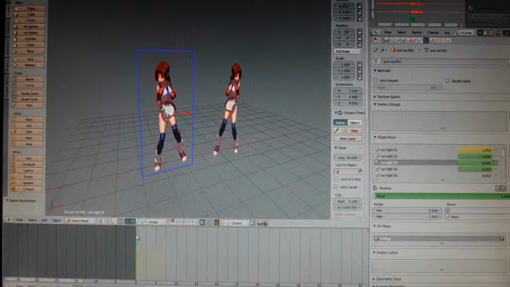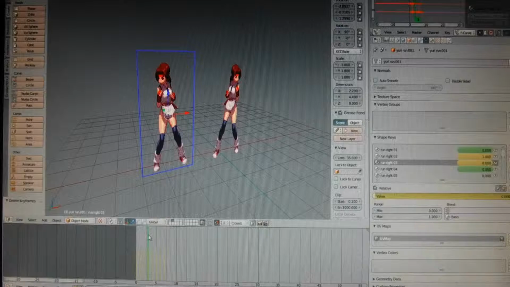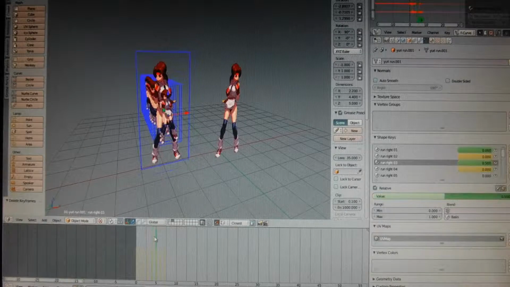That's frame 1 display, 1, 2, then second frame, 1, 2, then third frame, 1, 2.